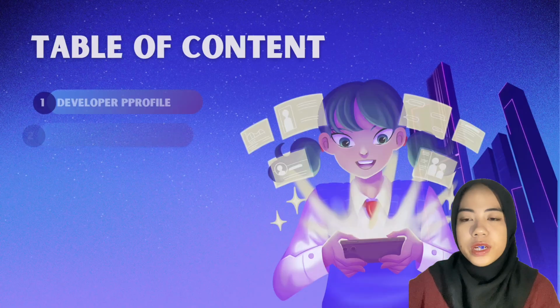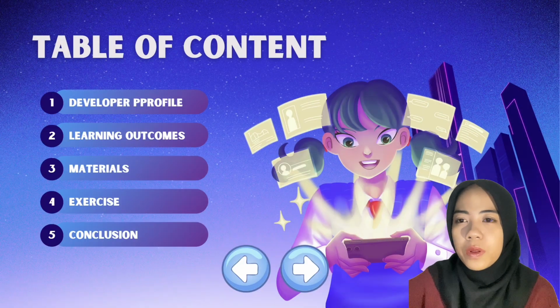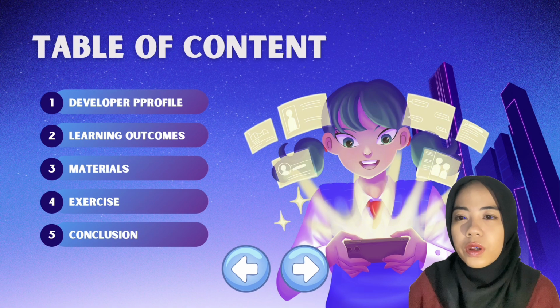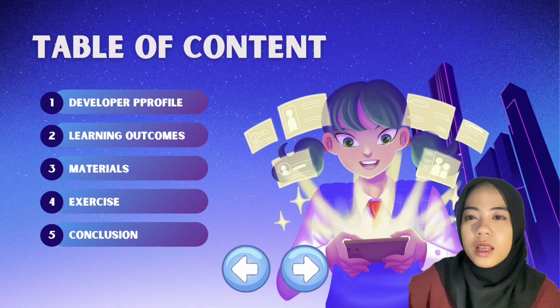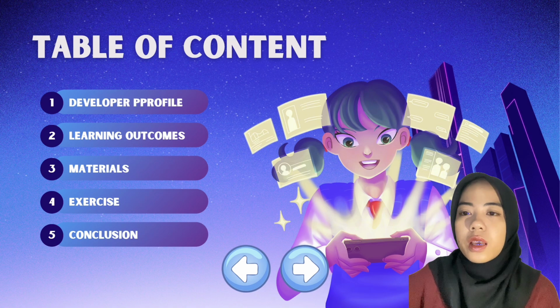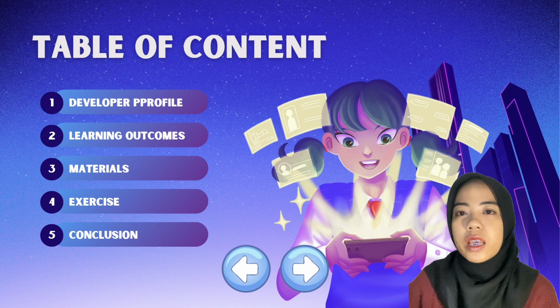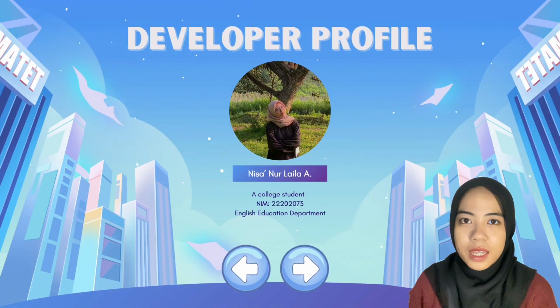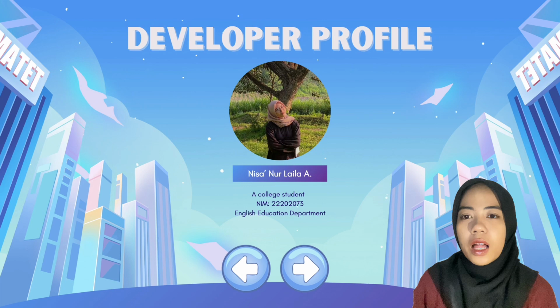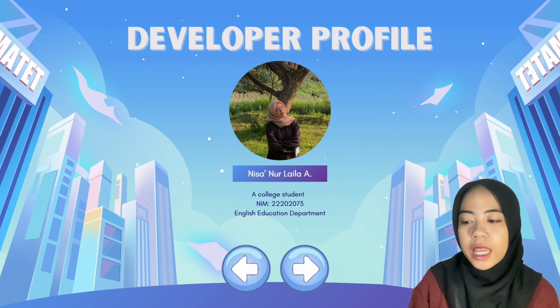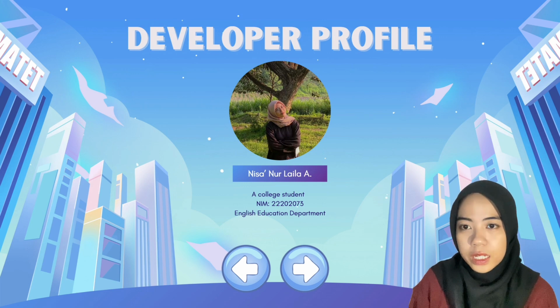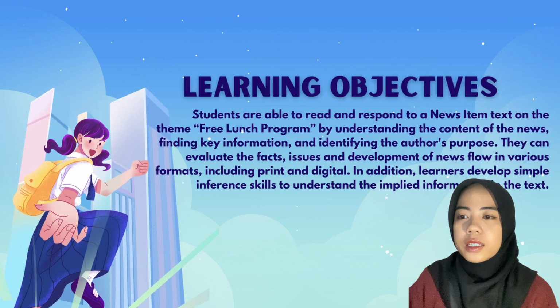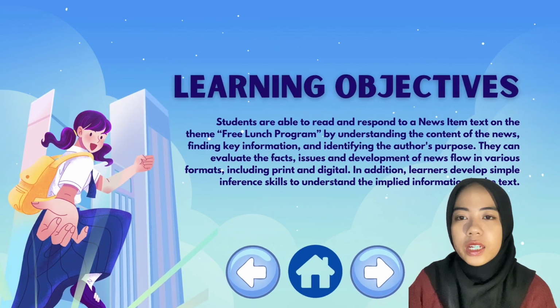Okay, let's move to the next slide. There are table of contents, developer profile, learning outcomes, materials, and then exercise. So the next slide is developer profile. There is me. My name is Nisa and Laila. I'm a college student in State Islamic Institute of Kediri. And the next is learning objective.